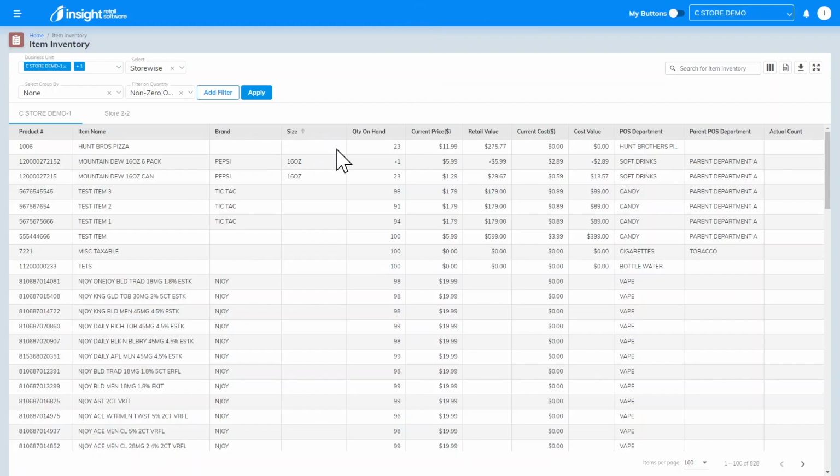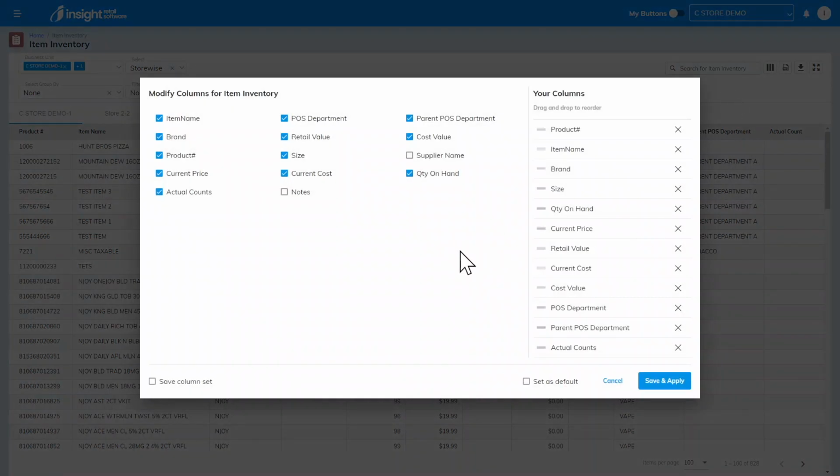When you head into it, first thing you're going to want to do is set up your columns the way you're going to want to see it. Once you have them set as your default, you'll never have to do this again unless you want to. To move the columns around, you go to Modify Columns, and now you can remove or reorder or add anything you want. I like to have them in this order.